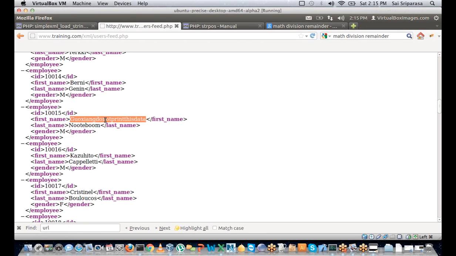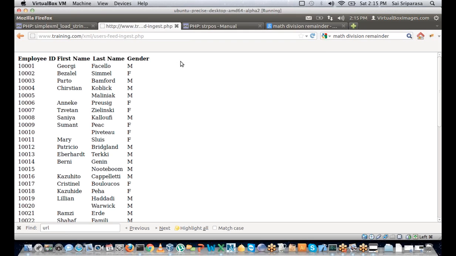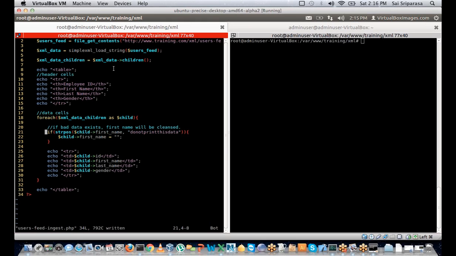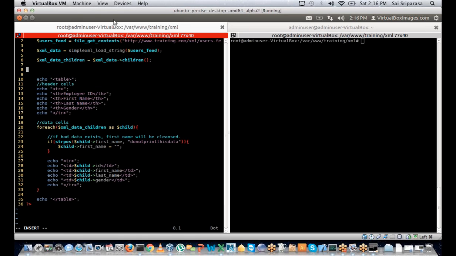So the feed would remain as it is, there's no change that we can do on the feed. All we can do is modify, update, or delete whatever we want on the ingested XML data. So the feed remains constant, the data in memory can be modified, keep that in mind. The next thing is to add some data to it. Let's quickly see how we can do that.